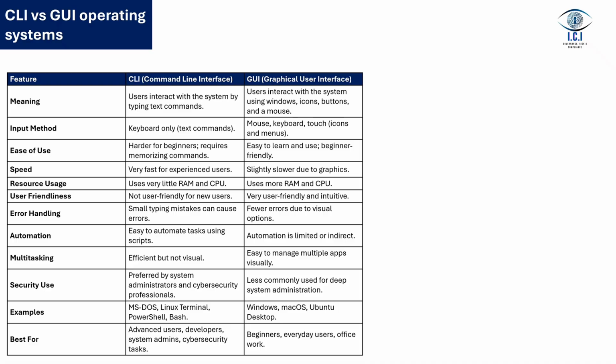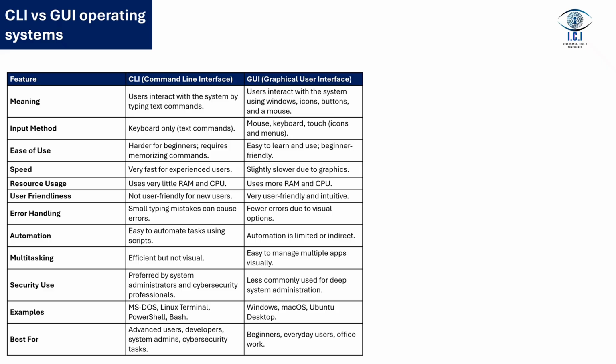Therefore, automation: it is very easy to run automation using your CLI, but you cannot automate per se using a graphics user interface. You can't automate because you either click or you search. You cannot write a command that will run a script that will do this task, do this task, do this at the same time. You can do that on your command line interface, but you can't do that on a graphics user interface.